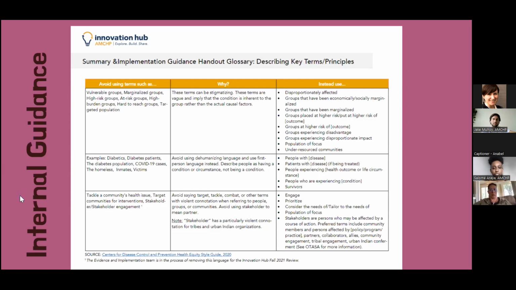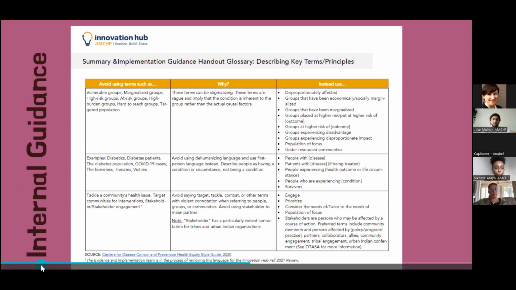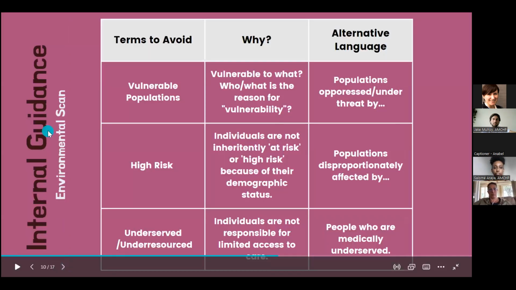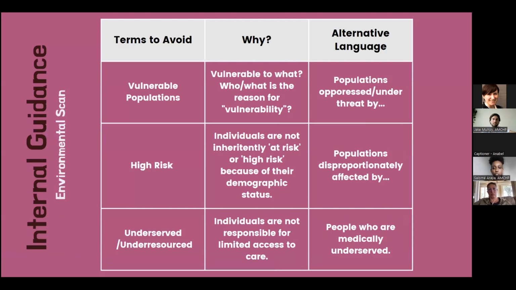And so on the next slide, you'll see that from our environmental scan, these are some of the terms that came up quite often. One of them was vulnerable populations. And this is a term even in public health and in learning in our academic world about public health. This was a term that in my experience was always often used. And so I know that some of these terms are terms that we've experienced or we've learned from the public health lens are inclusive, but oftentimes they are not.